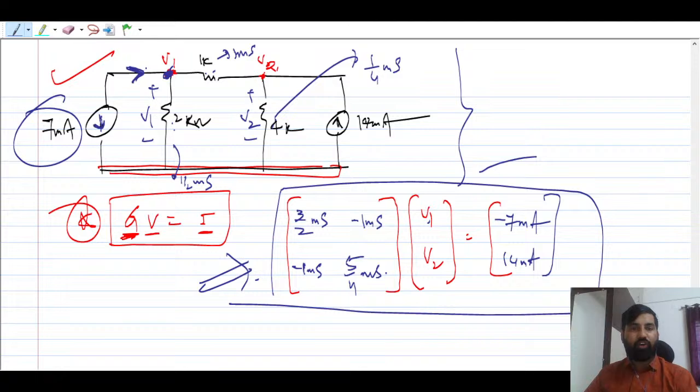In the next session I'm just going to talk about nodal analysis with independent voltage sources, okay. Suppose there is an independent voltage source, how do we apply nodal analysis. मतलब दो नोड के बीच में अगर इंडिपेंडेंट सोर्सेस प्रेजेंट हैं तो ठीक है, ओके। अगर मान लो दो नोड हैं, उनके बीच में इंडिपेंडेंट सोर्स प्रेजेंट है, how to apply the concept, right? So that is called the super node concept, right? Super node, okay. This is one type of problem that you might expect in your GATE exam, okay. And super node for nodal analysis with independent voltage source, that will be our headline, okay, for the next session.